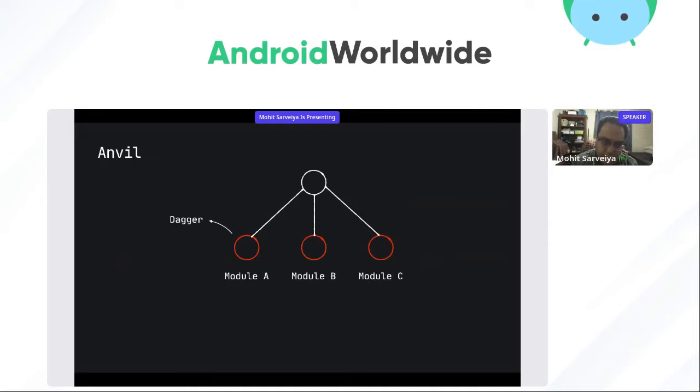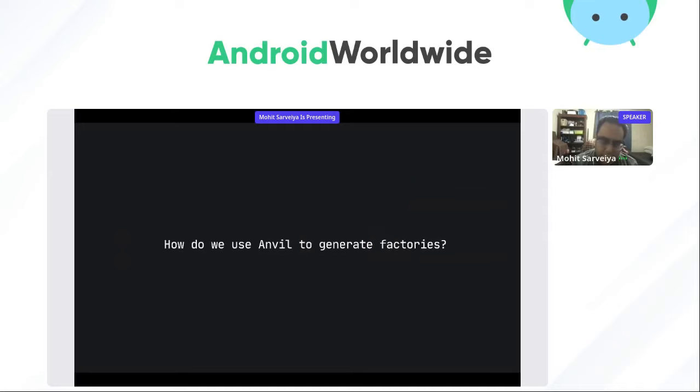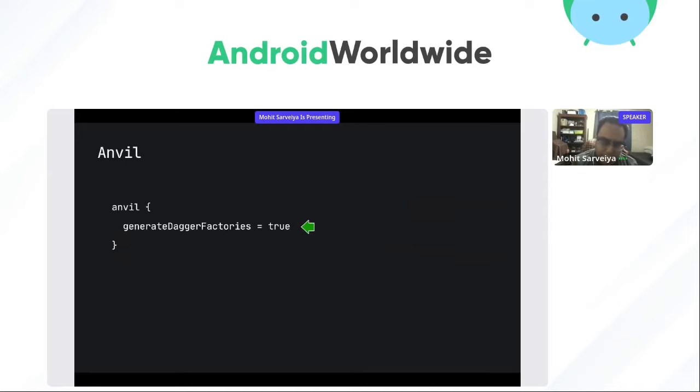The way you do it is that suppose you had a module that was using Dagger. You want to introduce Anvil into it just for improving your build time for generating Dagger factories. How do you go about doing that? This is what you would specify. You would remove kapt, remove the Dagger annotation processor, and put this in there. You do need the Dagger implementation dependency, to specify the scopes if you have any.